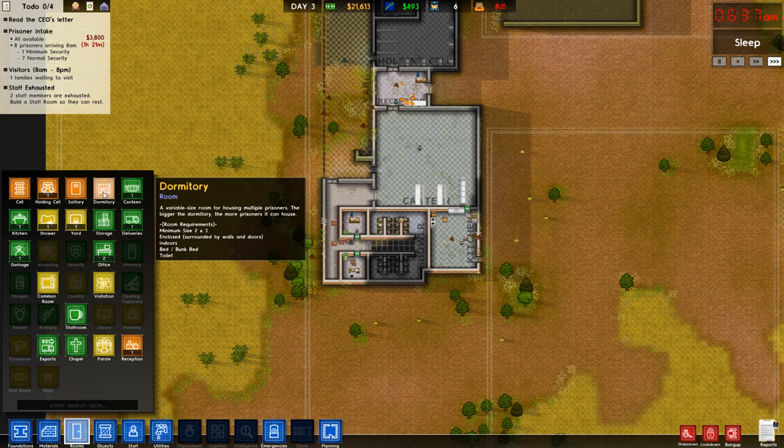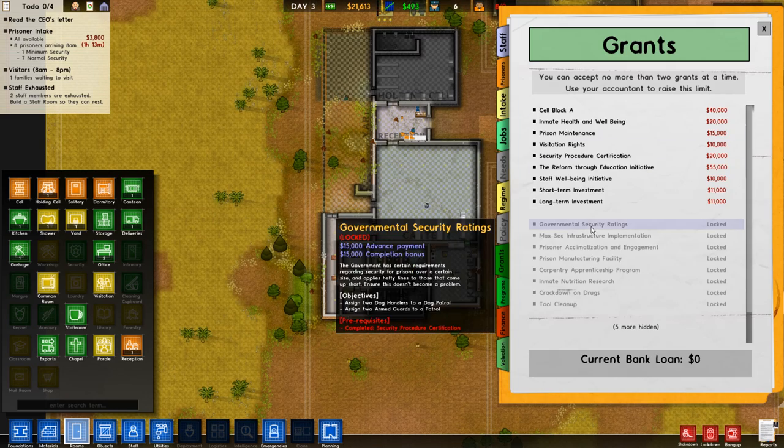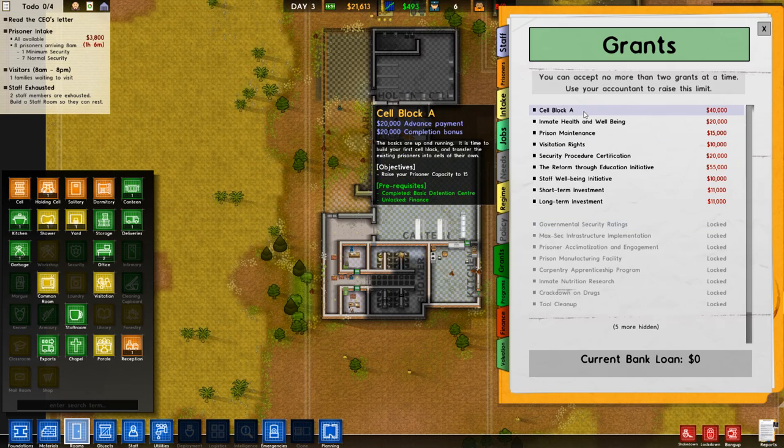we were going to build a cell block, but now let's take a look at our grants here and see what we can do. So technically for the cell block A achievement here, or grant here, we don't actually have to build a cell block. We can build a dormitory, seeing as all we have to do is be able to store 15 prisoners.